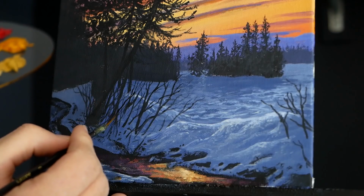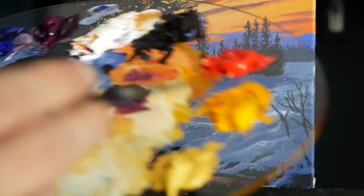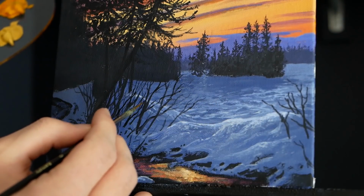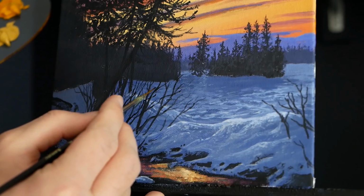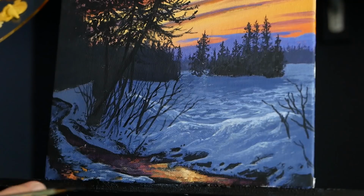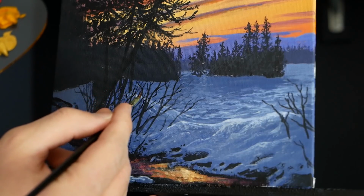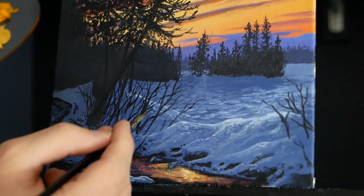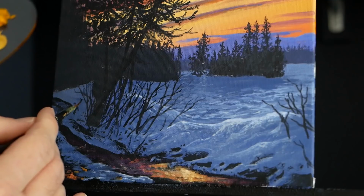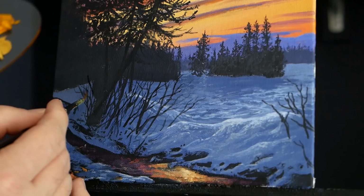There we are. I love doing this. Lots of crisscrossing. You can see that my branches are very unique in shape. A lot of them are pushing this way, but we also have some that kind of lead us back towards the left-hand side. That way it's not too obvious that we are creating these leading lines. We will have some over on this side. Quite a good number, actually.